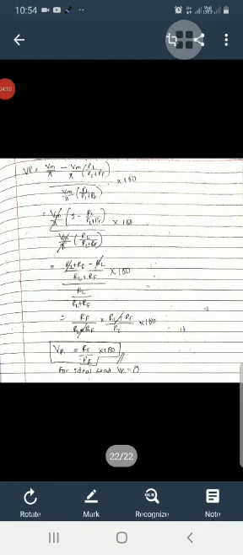Substituting, VR, the voltage regulation, is equal to V no load minus V full load by V full load. Substituting equations 1 and 2, we get Vm by pi; you can take it common, 1 minus RL by RL plus RF, divided by RL by RL plus RF. Taking the LCM, the denominators get cancelled, RL plus RF minus RL, and you get RF by RL into 100. For an ideal diode, voltage regulation is 0, since RF is taken as 0.